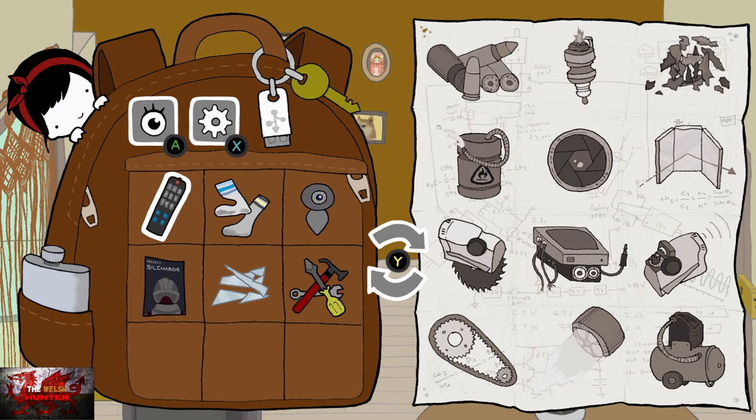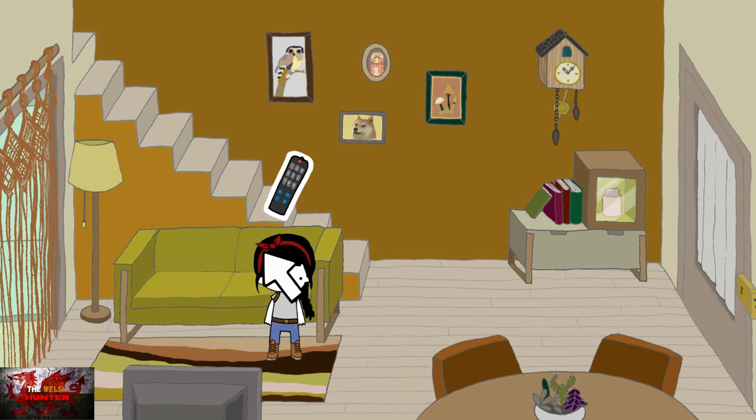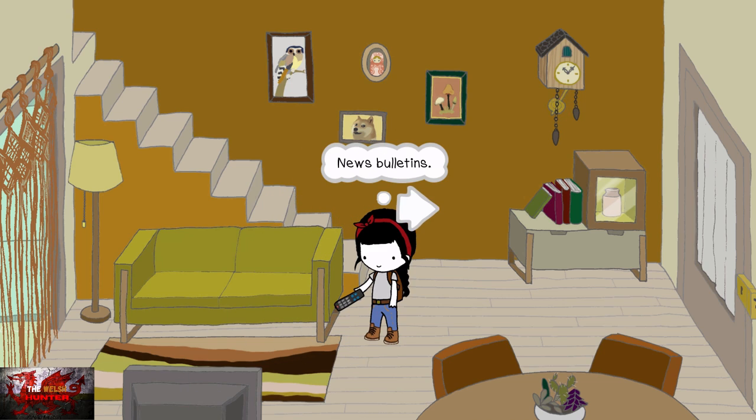And there it is then. So what we need to do, we need to get a mother out of the kitchen. So back in your inventory, press X to use the control and then use it with the TV. Now what you need to choose is gossip shows.